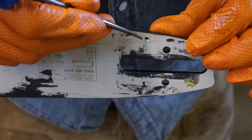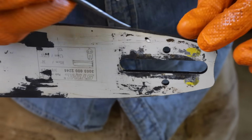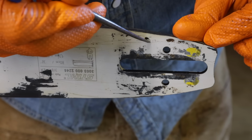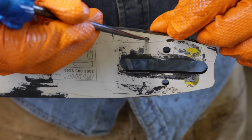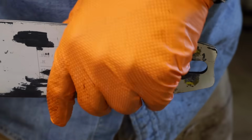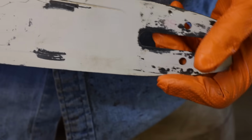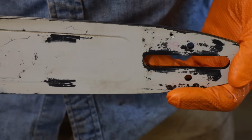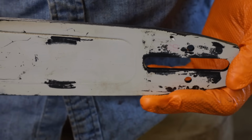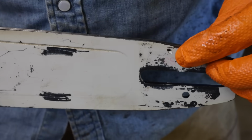Take special note on your bar right here. These two holes are for your studs, for your adjuster, right? But these right here are your oilers. That's where the oil comes through to the inside of the channel, and these get clogged with sawdust and everything. So people ask, why is your chainsaw bar upside down? Every time you sharpen the chain, or when you add gas and oil, just get in the habit of flipping the bar over. Then it will wear more evenly, and your bar will last twice as long, and you'll see that there's oilers on both sides.